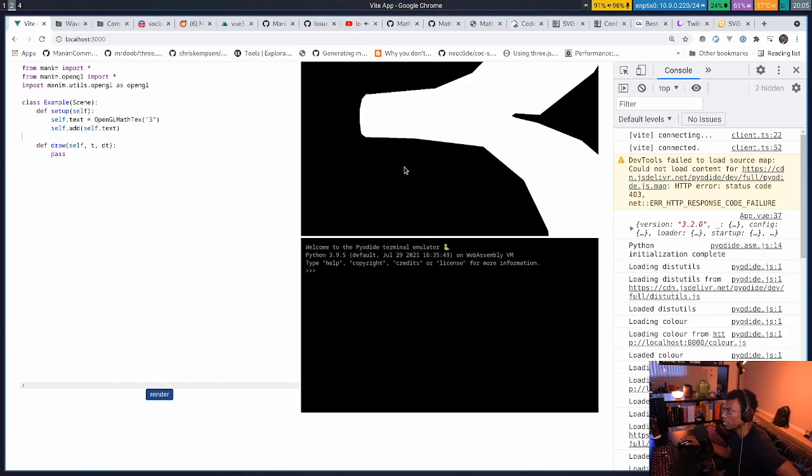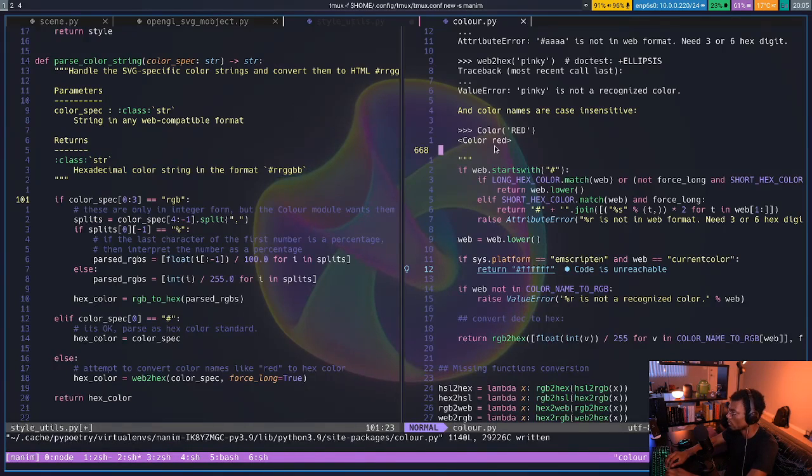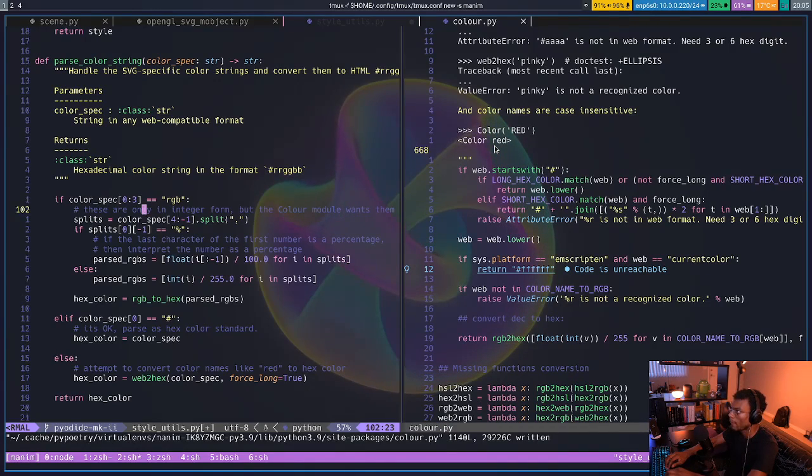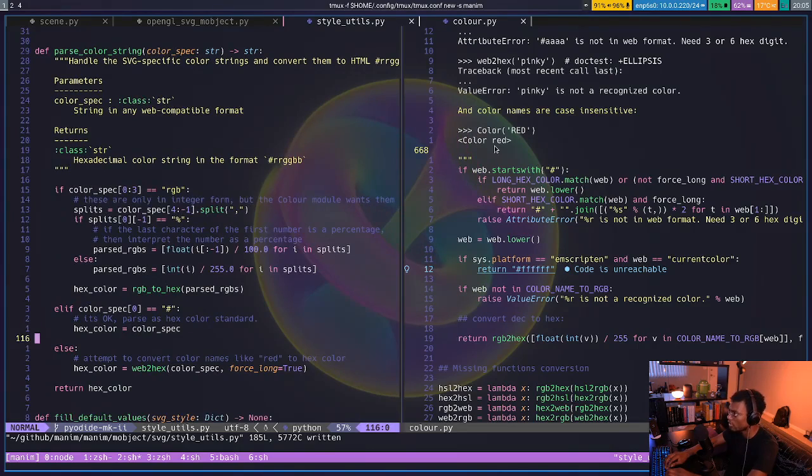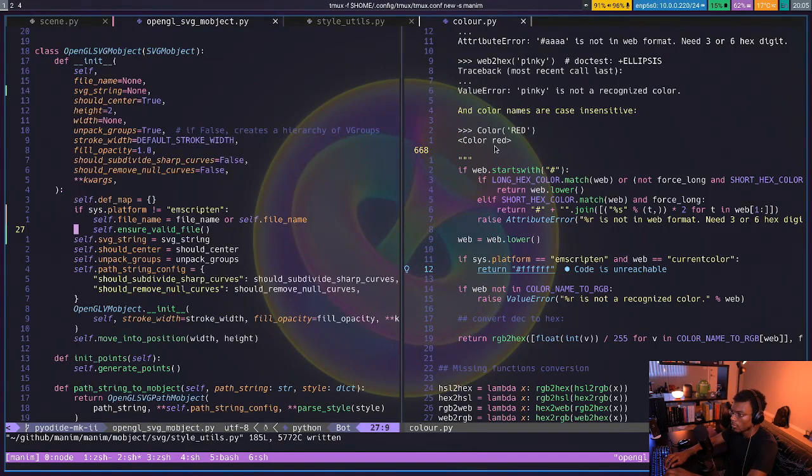So the fact that this is jagged means the orientation of this curve is probably the wrong way. Did I never fix that? And why is it so big? Oh, I wasn't saving. Well, I don't know if I was saving style utils or not. So it does move into position.